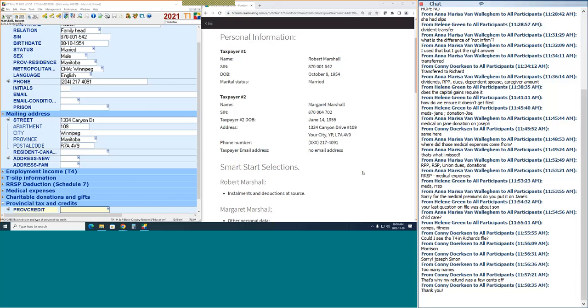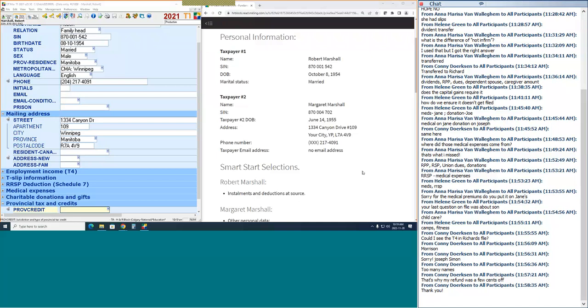Let's do that. So we have talked about legal rep, generally speaking. Again, just a quick refresher on that. When you're doing legal rep, you have to think about who is going to be receiving the mail. Who do you want to give the mail related to the tax return to? If the answer is the legal rep, change the street address so that page 1 of the tax return goes to that person. If you want it going to the house where the person lives, that can be an option, in which case you're going to leave it the same. I will say 90% of the time we are changing the address to the address of the legal rep instead.